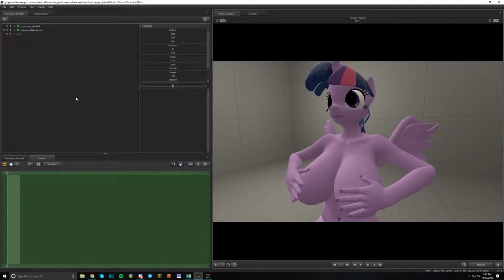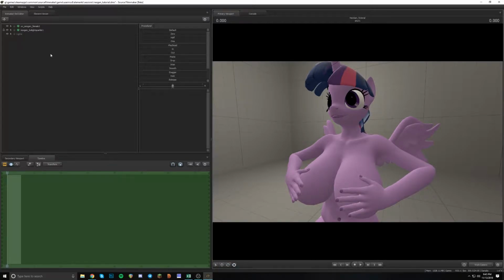Now, a warning to everyone, if you want to use the Tessel models, your computer will have to have either an NVIDIA graphics card or AMD graphics card. Anything that is Intel integrated or has no graphics card at all will crash Source Filmmaker right away. Even if you just try to load it in the model viewer, it'll just crash instantly.